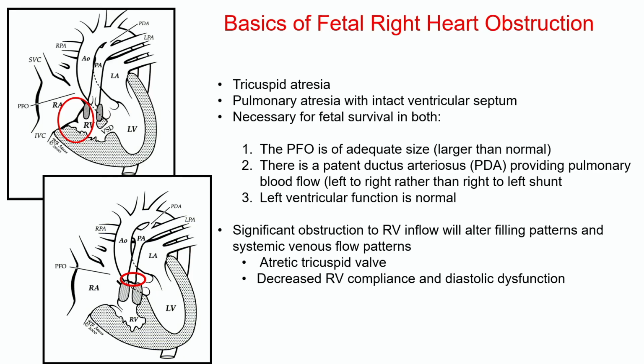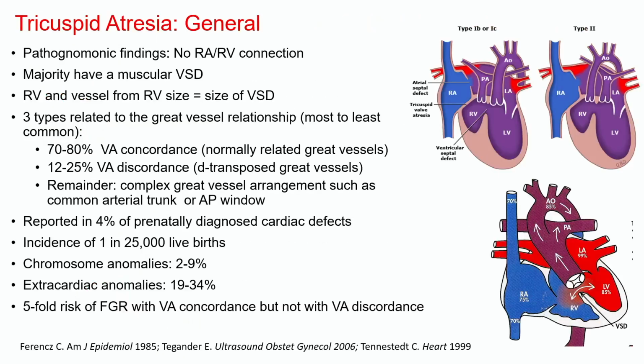This significant obstruction to RV inflow will alter the filling patterns and systemic venous return patterns, so you have to be very sure when you look at these patterns that you understand that the fetus is not in, quote, heart failure or soon to check out, but this is just a consequence of the anatomical aberration in these babies. There's the PFO and there's the PDA.